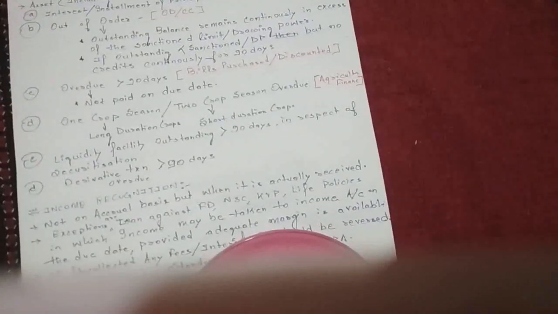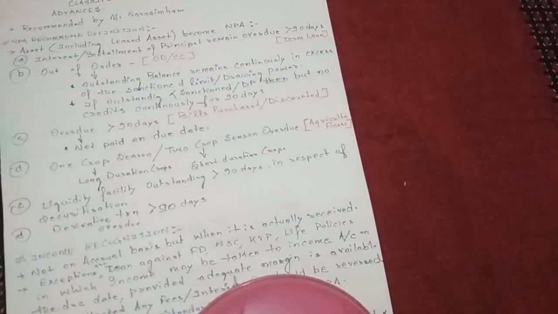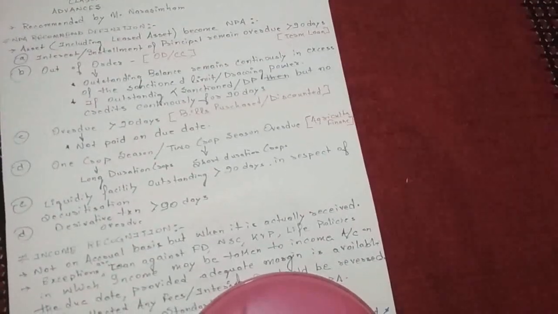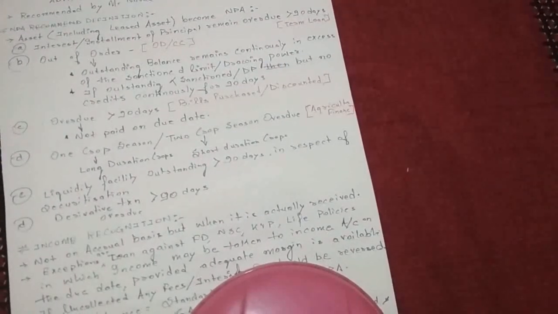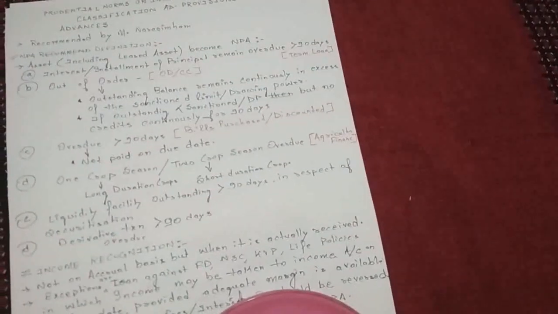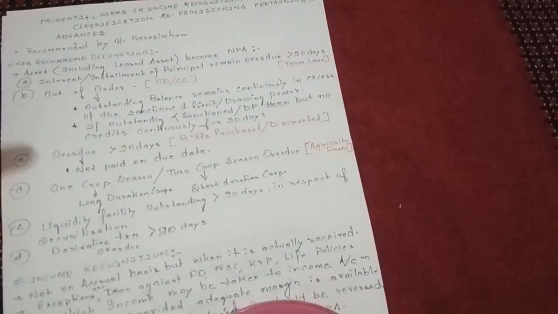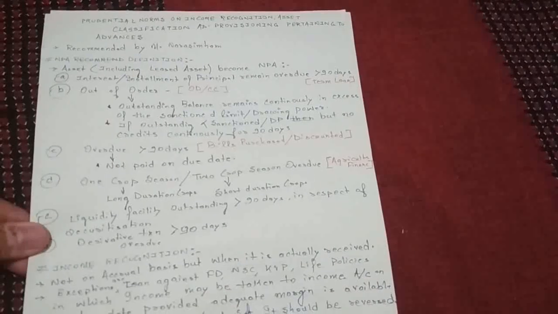Now if the outstanding is less than the sanctioned limit or the drawing power but there are no credits continuously for 90 days. The purpose of the cash credit or the OD is that the person draws money from the account and utilizes it for their own purpose for the short term, and after fulfilling the purpose it will again credit the loan account as soon as possible. So if the amount does not come, even the interest which is charged on the account does not come for 90 days continuously, then the account becomes out of order. That is the definition for the cash credit or the overdraft.